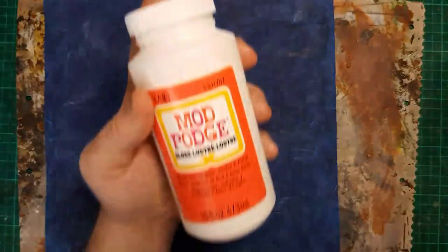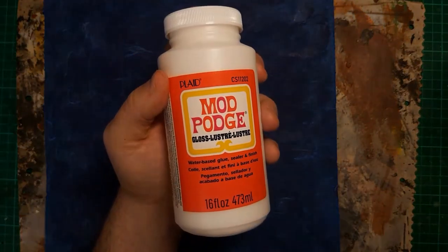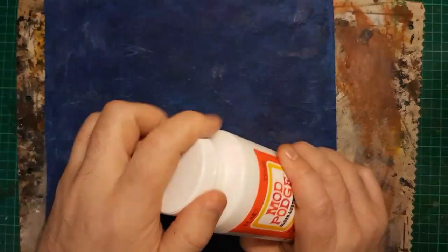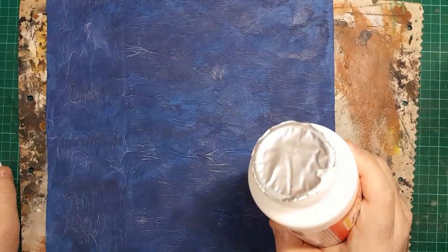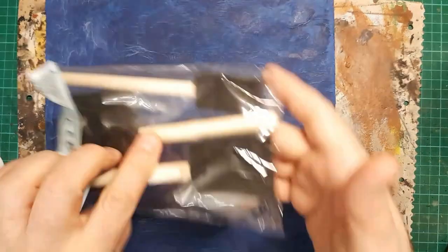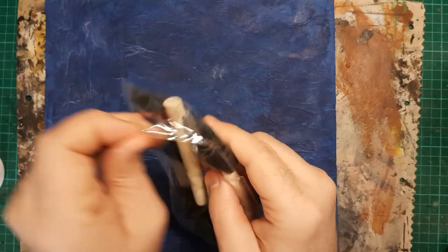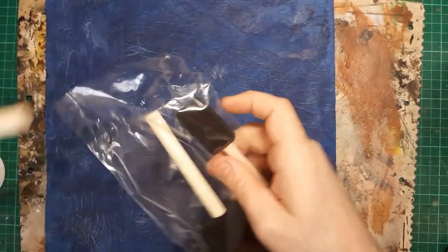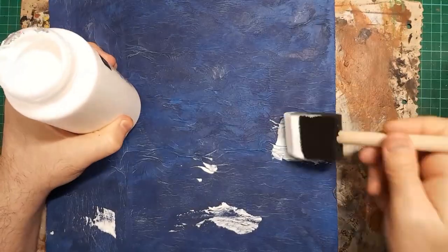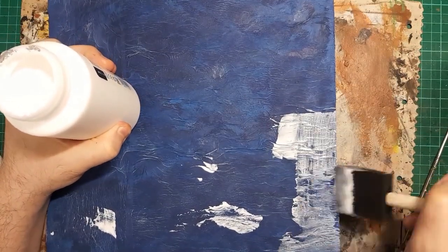Once all the paint's dry, we've got to make them look like water a bit, get a bit of shine onto it. So I've got some gloss Mod Podge. Normally I'd use matte Mod Podge for sealing things, but this is gloss, so I need a shine. And when I bought it, it came with these useful tools. So all I'm going to do is cover the whole piece in a coat of Mod Podge.